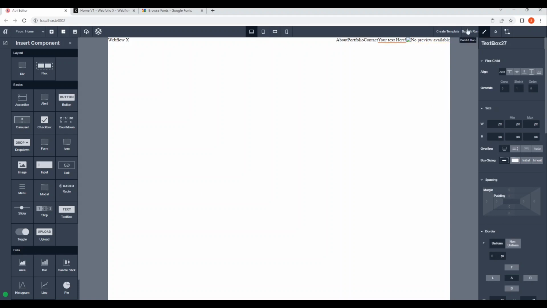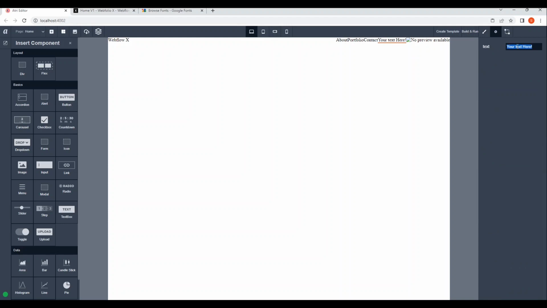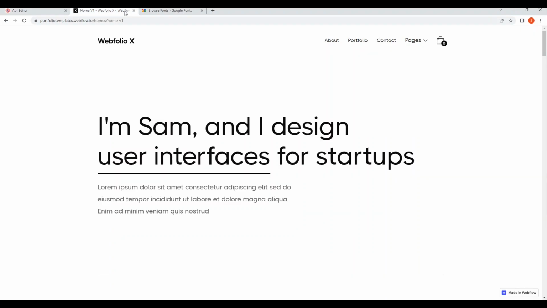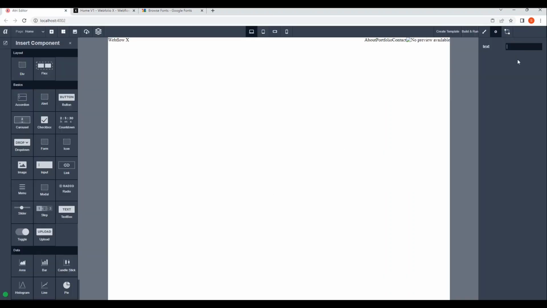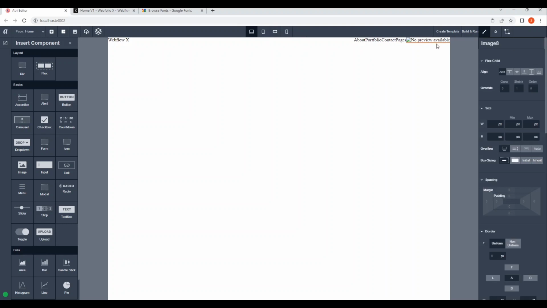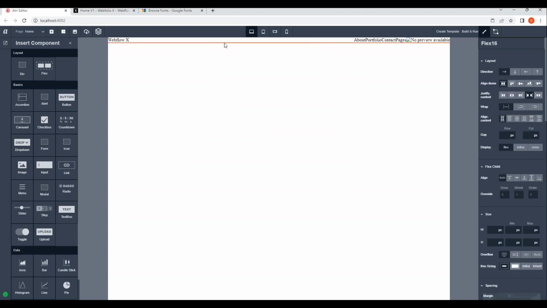So this text will be pages. Let's work on one more image component that we'll drag and drop later. But first of all, let's work on the alignment and positioning.